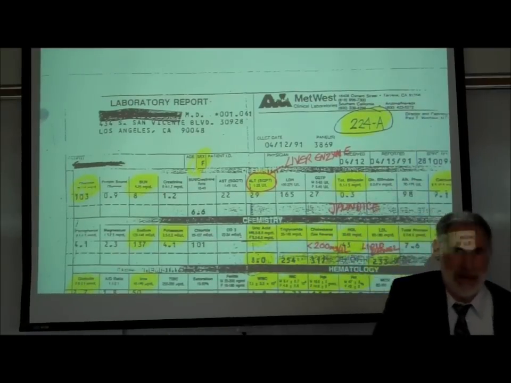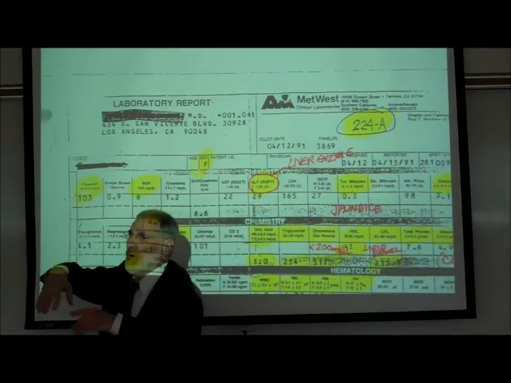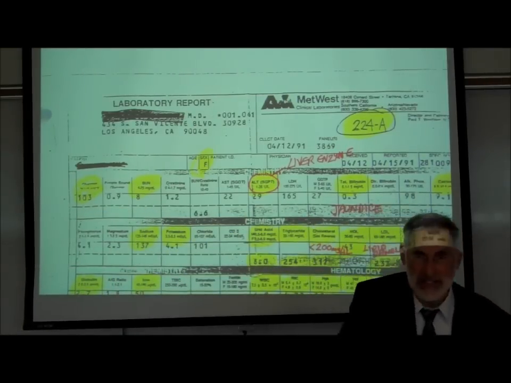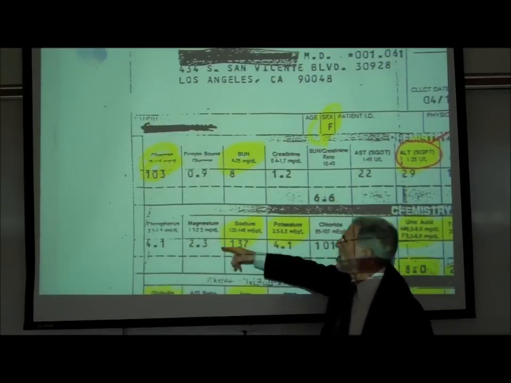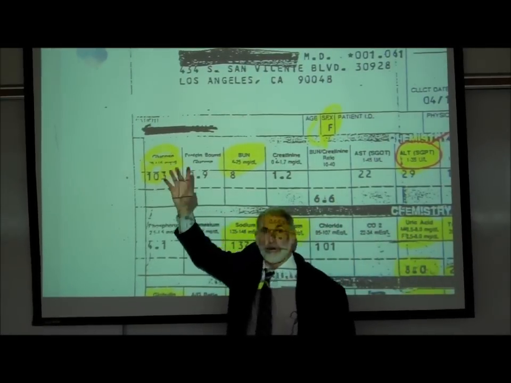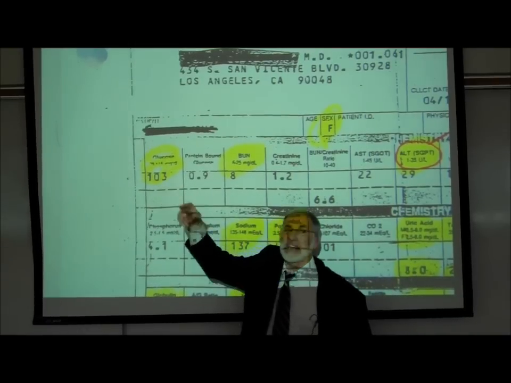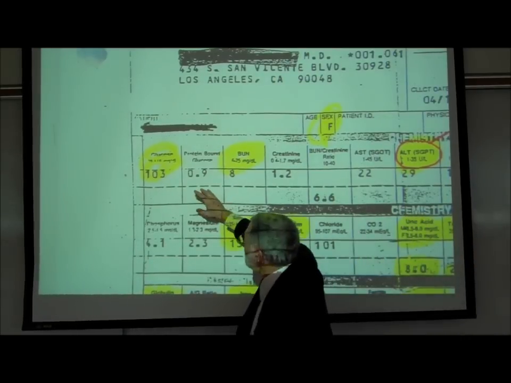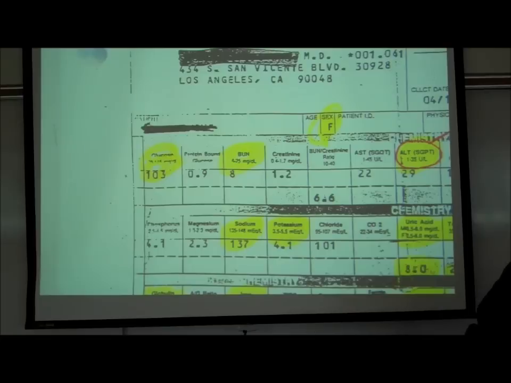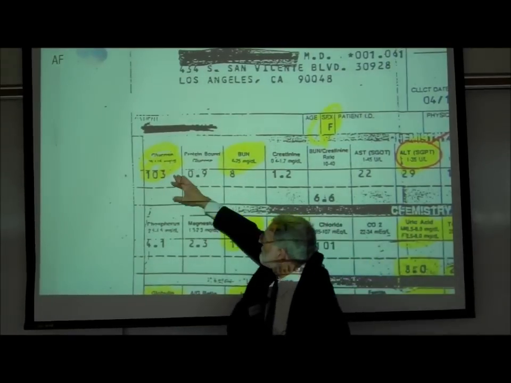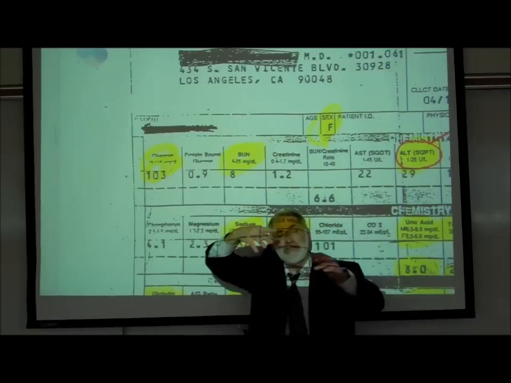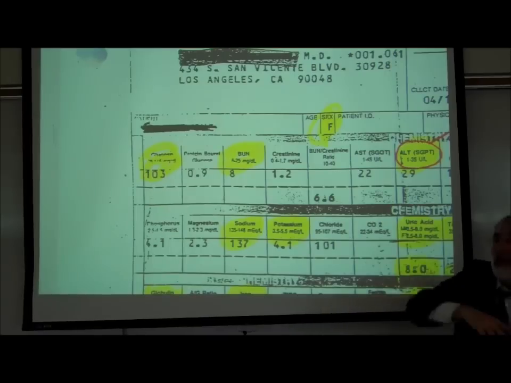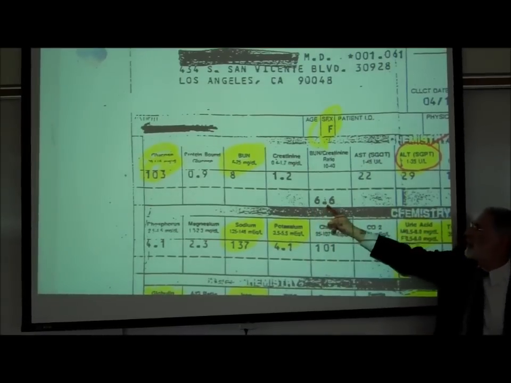All right? Could have been a male. In this particular lab form, and the way these different blood test lab forms present the data varies, you'll notice they measured, in this case, a chemical, glucose, and they indicated what the glucose concentration was in this patient's blood. Now, if the number, when they measured it, is in the normal range, they wrote it above the dashed line. But if the number they got was either lower than normal or higher than normal, they wrote that number below the dashed line.